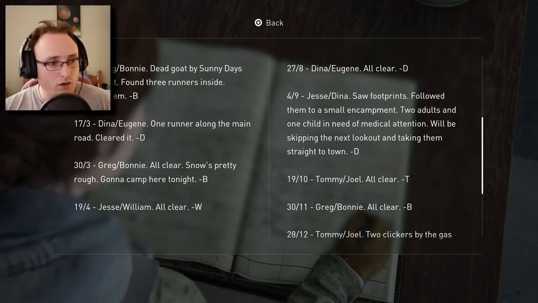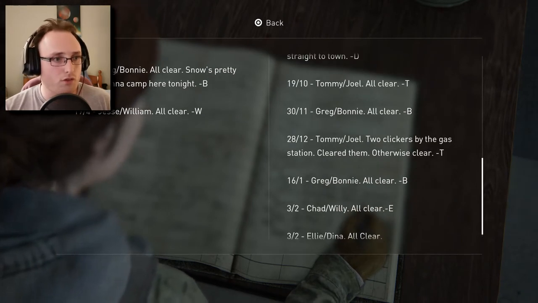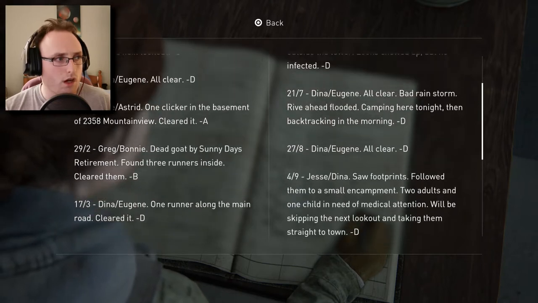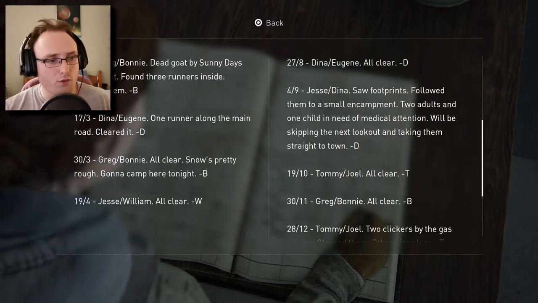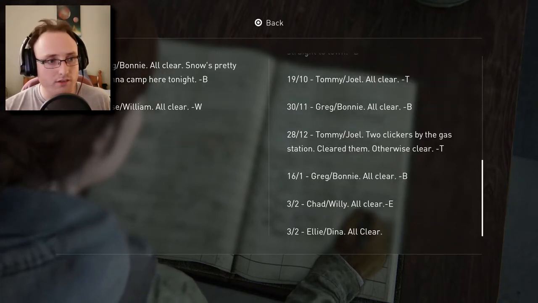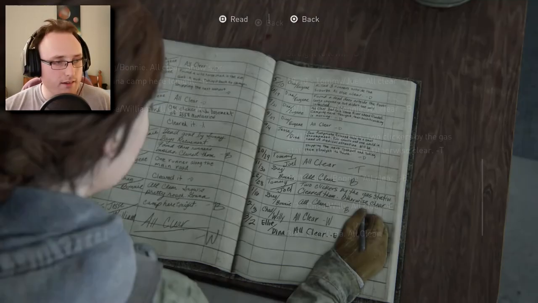Okay, Tommy, Joel, all clear. Greg, Bonney, all clear. 28 to 12, Tommy. Oh, okay, must have been for the previous year. Okay, I just got a bit confused. 28 to 12, Tommy, Joel, two clickers by the gas station. Cleared them, otherwise clear. Greg, Bonney, all clear. Okay, Ellie, Dina, all clear.